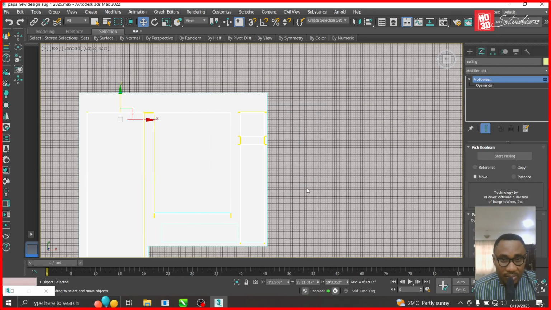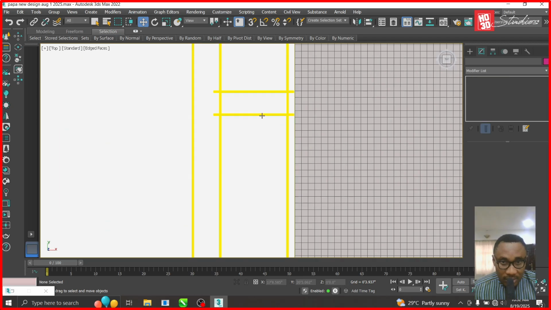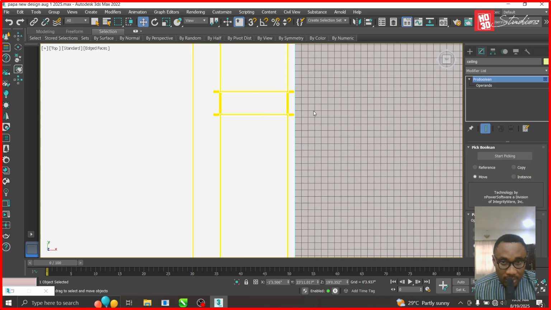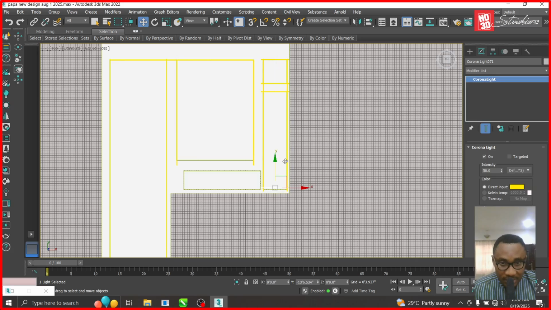Sorry, selected the wrong thing again. Select the light, shift down.